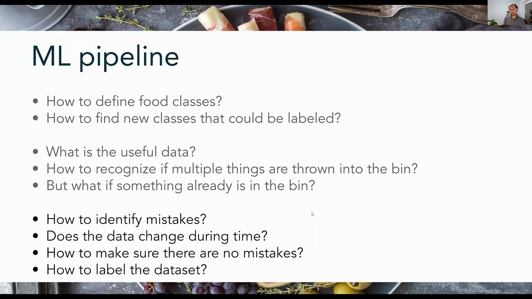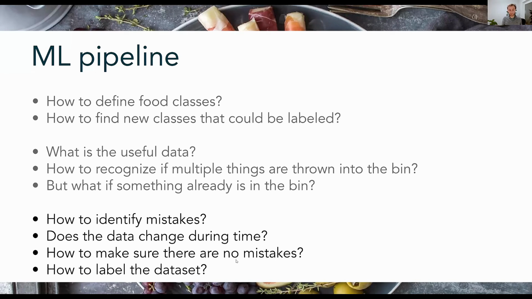And does the data change over time? This is really important. Data really does change. There is a data shift. It depends on the food waste, the season, and a lot of things that the restaurants are doing. So for the whole pipeline, we need to retrain our models all the time with the new data, so they don't drop in accuracy.